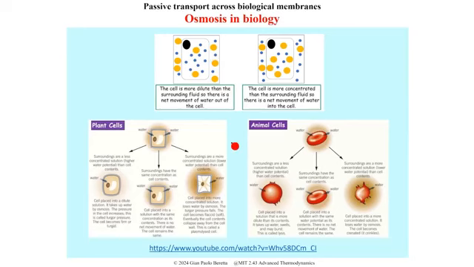And in this video, you also are brought to understand what the difference between plants, membranes of plant cells and animal cells are. They are kind of different, and they behave in different ways. In the plants, they can sustain more pressure. In the animal cells, they are more fragile, so to speak, and they can break.